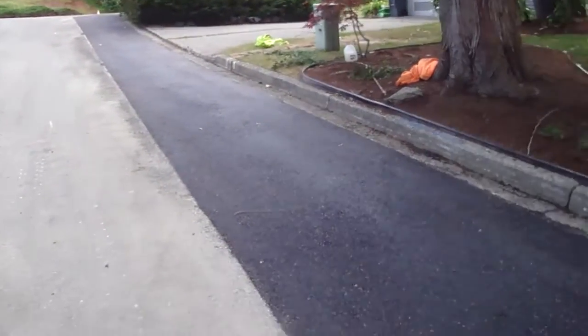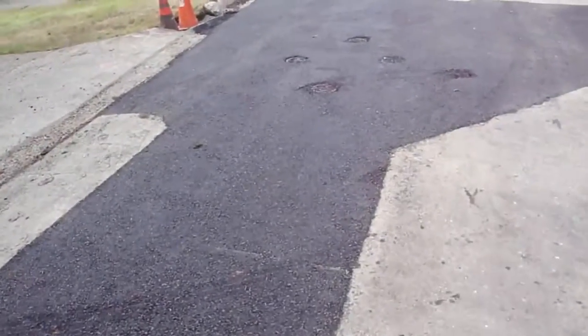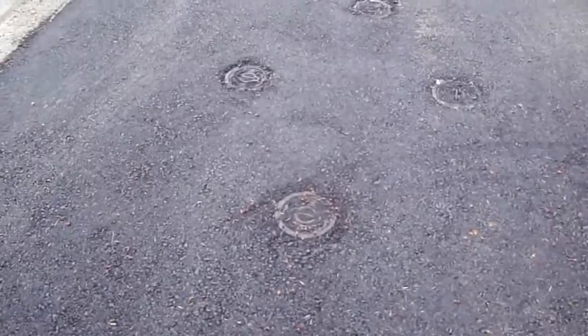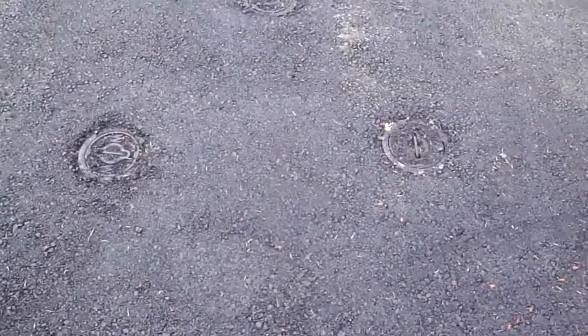The paving crew has finished filling in the patches for the trenches. Did a masterful job here paving around the access plates for the four-way valve. And also over here is where they dug the vault for the, I don't know what was over here. This was the line that was going up the hill to feed the community up the hill.